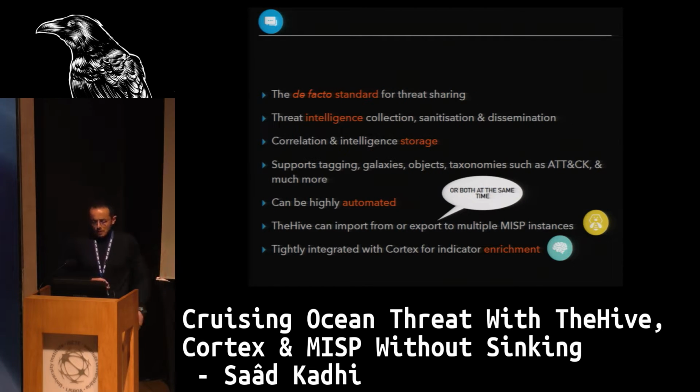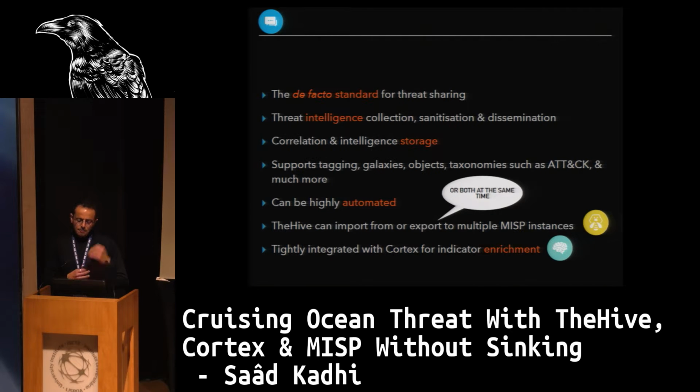And of course, I think many people know MISP or use MISP. So in my opinion, it's the de facto standard for threat sharing. And it's also the opinion of some big names like Forrester in their Q3 report of this year.